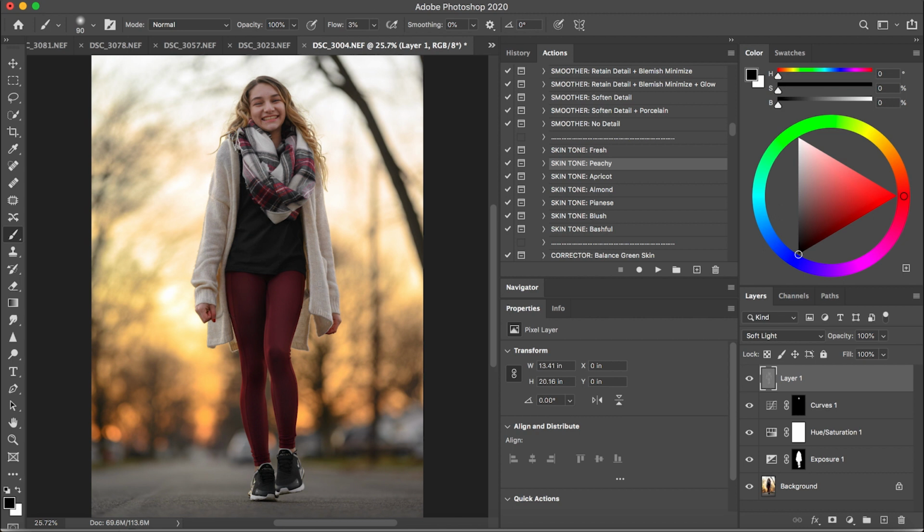So I'm going to hit X here, and then we're going to start right on the inside of the shirt here on the left hand side. And I'm just going to darken this down just a little bit, just in these areas here. And then same thing on this inside seam here, maybe a little bit over here, maybe a little bit underneath her scarf here. Darken that down. You're basically just adding dimension, like I said, with what's already there. You're not changing anything, you're just enhancing what is already there.